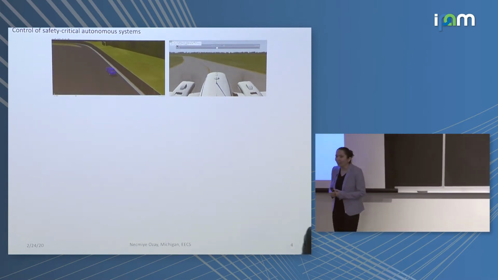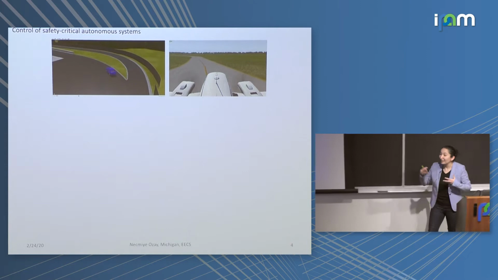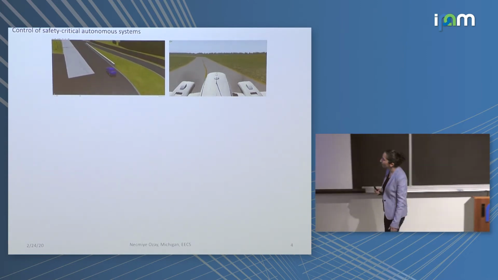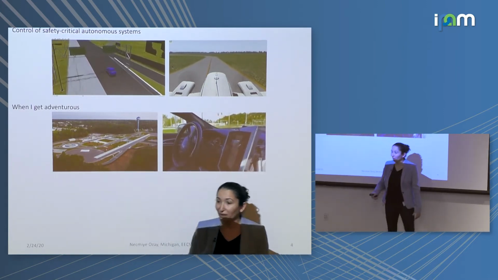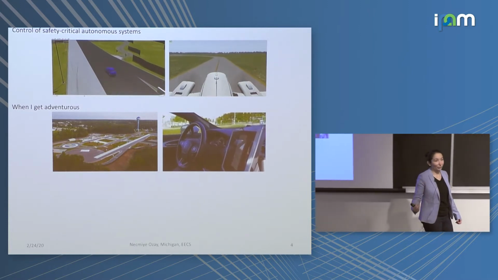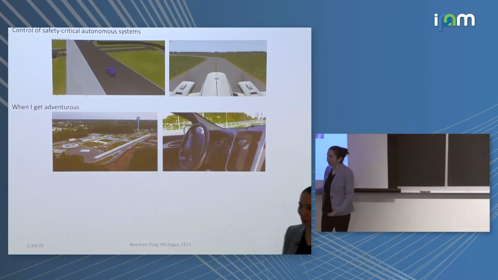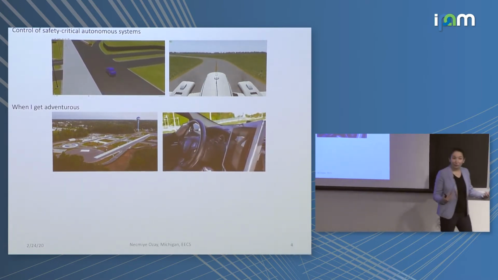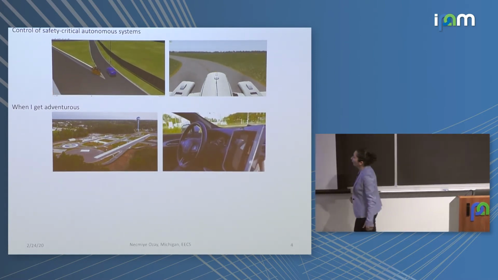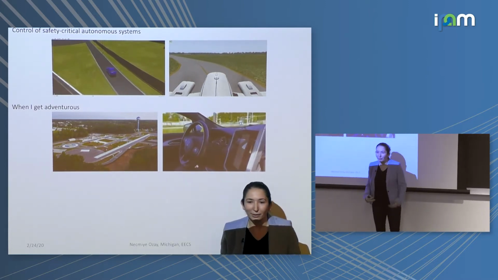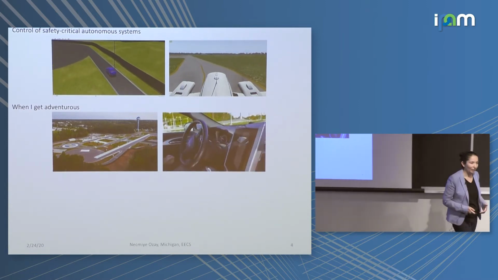And we can give these guarantees only when we have models, which doesn't resonate well with learning. When I get a little bit more adventurous, we also try to put these things on real vehicles. And when you start putting these things on real vehicles, you face this unavoidable reality that your models are not good enough. There's always a model mismatch between what you designed for and what you developed, your proofs and everything. And you need to somehow overcome that model mismatch, and we still want to give some proofs when we implement things.